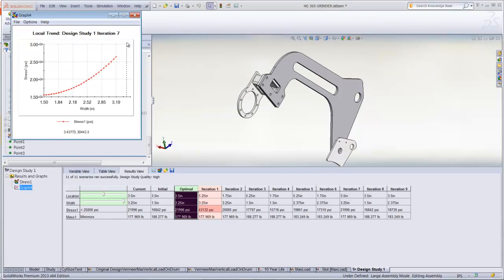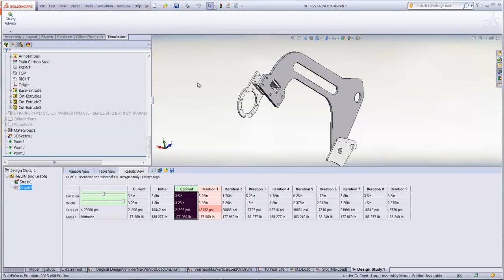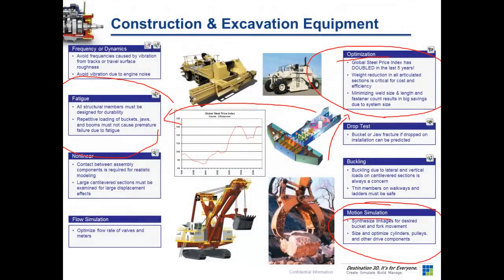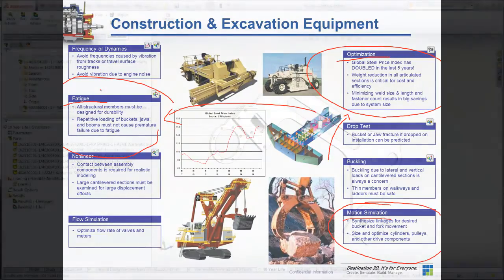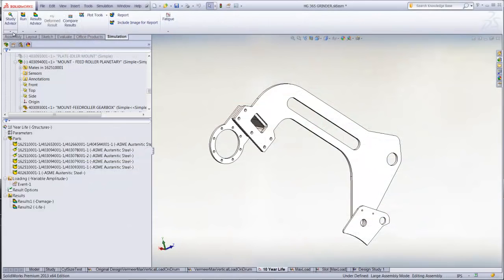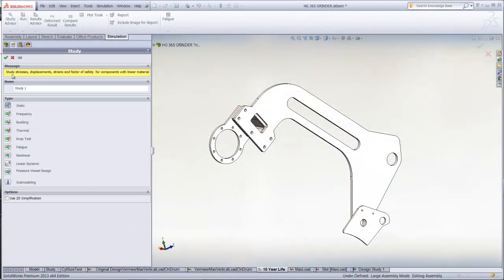In addition, we can look at XY plots. In this case, this is stress versus the width of the slot to get a feel for how the parameters are affecting our design. We now know that we have not yielded the part since we have met our factor of safety requirements. But how many loading cycles can it withstand? Life or fatigue prediction in SolidWorks is just as easy to run as linear static analysis and is started very similarly.